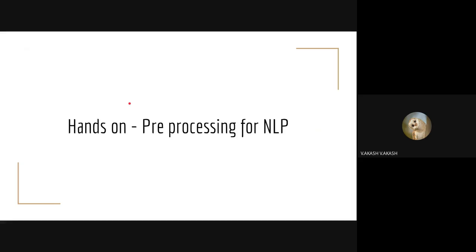So we'll have a small hands-on session on all these pre-processing techniques we have seen. We'll take a paragraph, remove all the punctuation and all the unrelated symbols, which is basically the cleaning part. Then we'll separate tokens from them. Then we'll apply stemming and lemmatization on them. So till here, do you guys have any doubts?